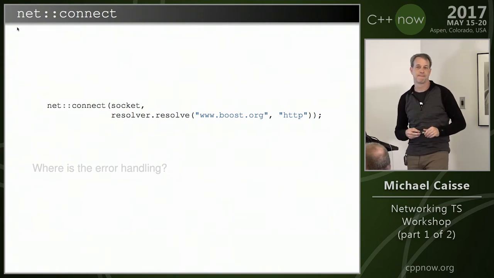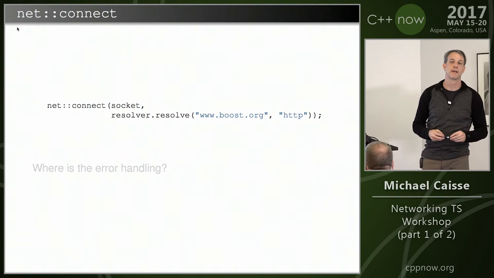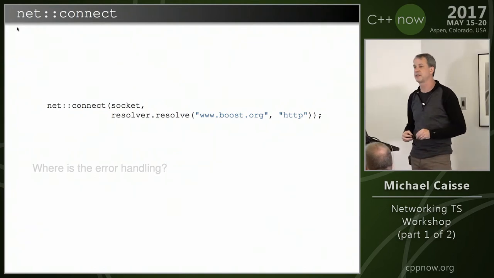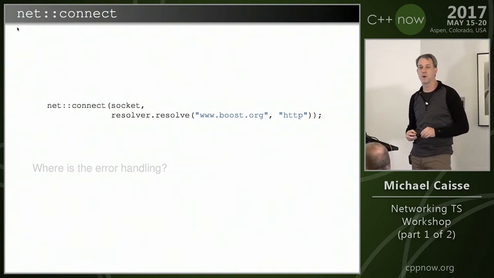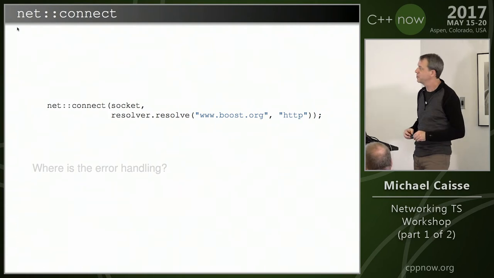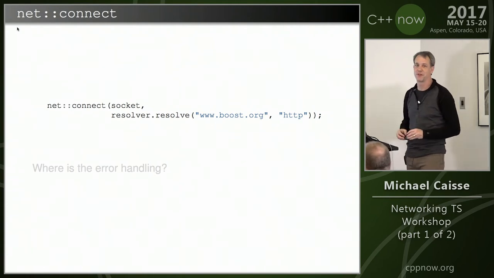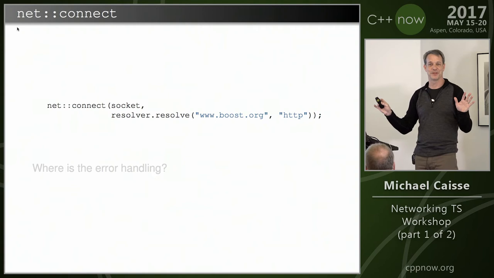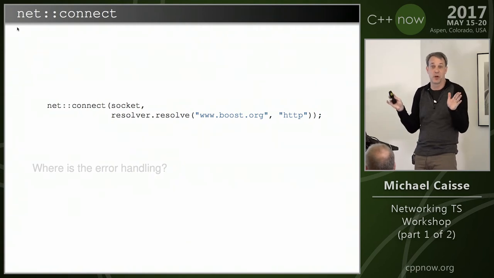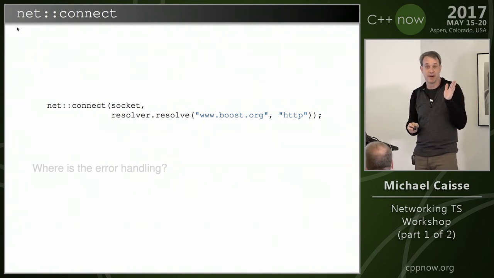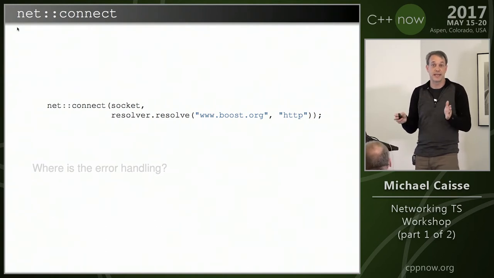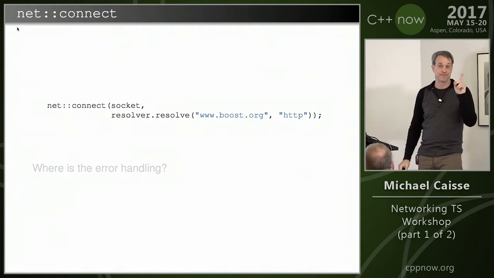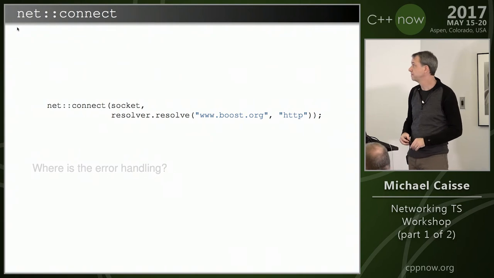Is it going to resolve the IPv6 address or the IPv4 address? Okay, so the question is whether this is going to resolve the IPv4 or the V6. The way it's currently written, it's going to resolve, and the return result is going to be an iterator of all the different ones. So we're going to get a list that we can choose from. The way we're utilizing it, it's going to choose the first one.